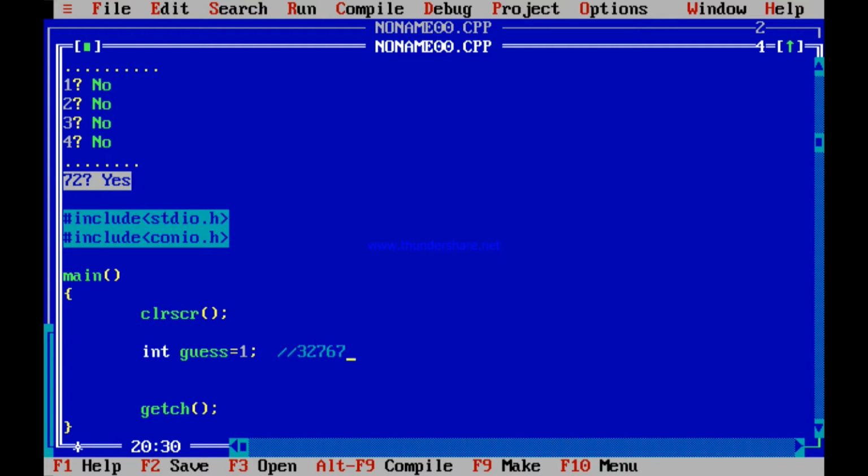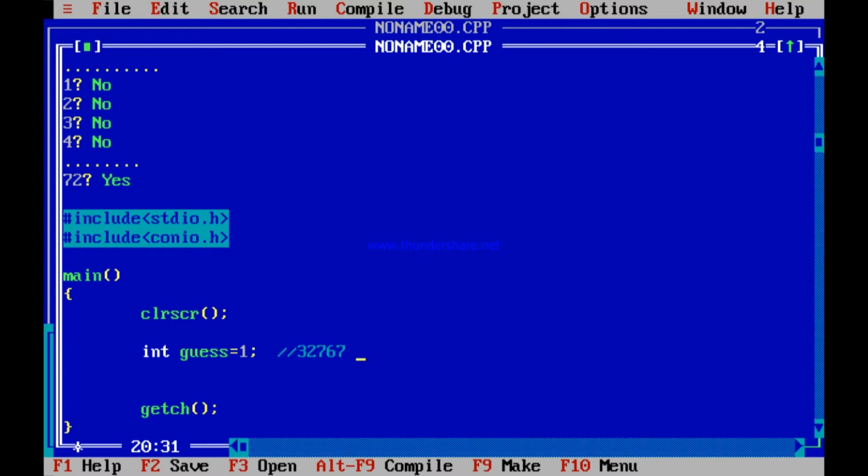32,767. Why I take a random number like this, I will tell later, because actually C programming does not allow positive numbers above this, or to be more precise, something different. I will explain that later. For the time being, let us assume that the user can only guess any positive number between 1 to 32,767. I repeat, the user can guess any number between 1 to 32,767. So my guess will start from 1, and I will ask the user, did you guess 1?